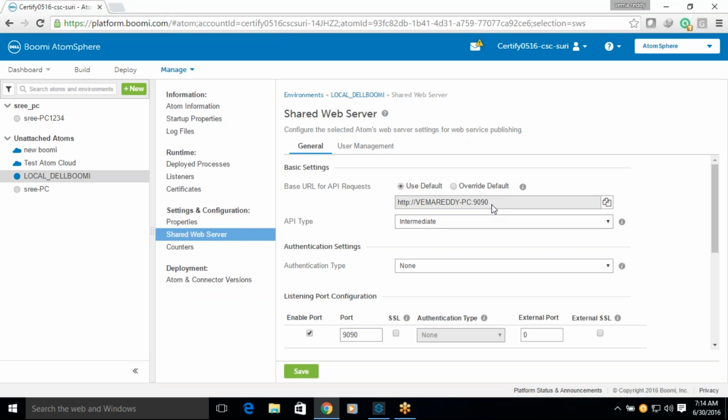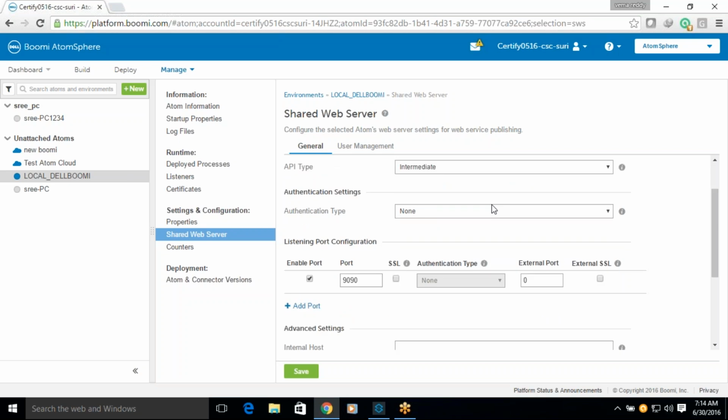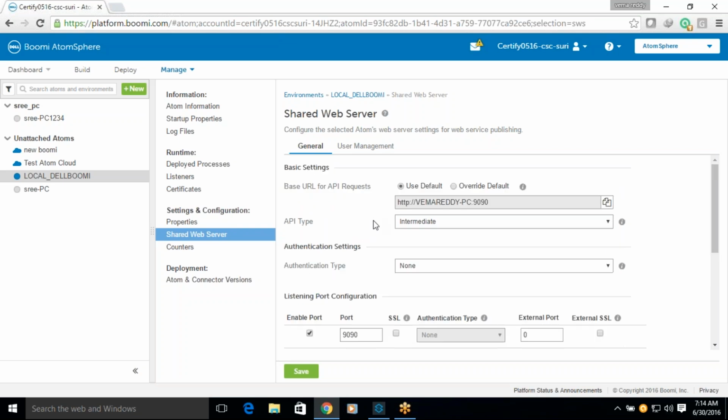Can we protect the web services using a username and password? Yes, that can be done only if you have enabled authentication to basic. If I'm the client and I want to trigger a Dell Boomi web service, by default authentication is none. If you directly share the WSDL or endpoint URL, that will be sufficient for him. Using this endpoint URL, he can get everything. He can get the WSDL.